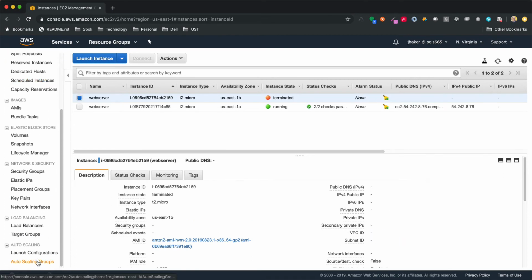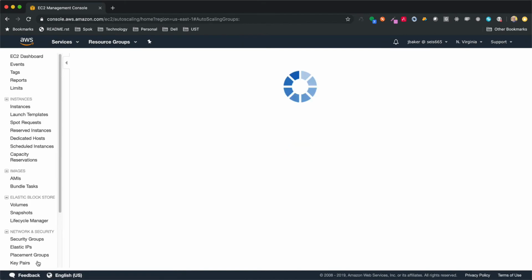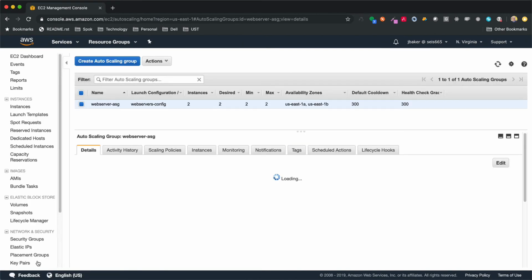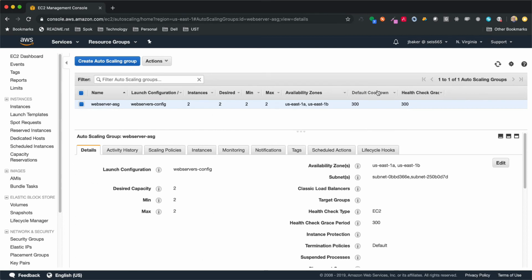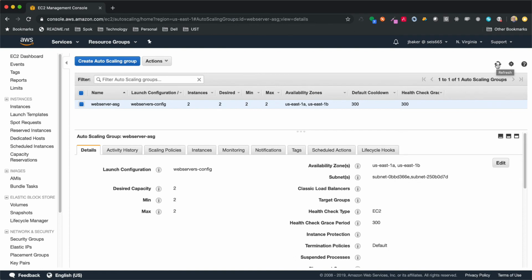If we go down to Autoscaling group and we look at the configuration, let me hit refresh here. It's still showing 2. Now it takes a little bit of time for the Autoscaling group to recognize that there are only 2 instances running.